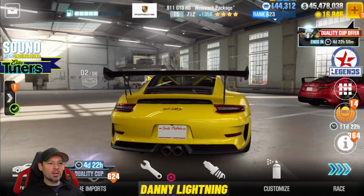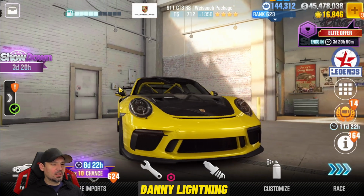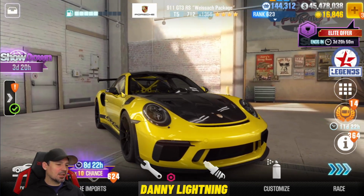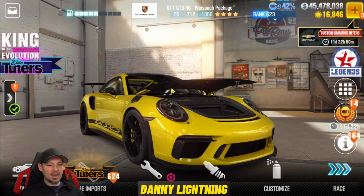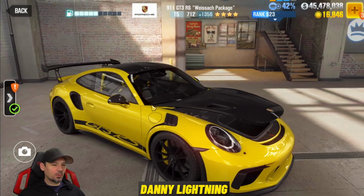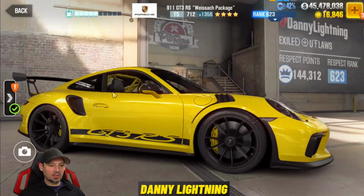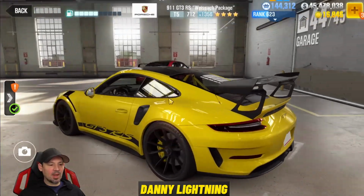But anyways, it's kind of hit and miss on live racing. This car is way better than I expected, but not great at live. So you might do okay with this one if you take it into live racing. I would expect to maybe win, I don't know, 40 to 50% of the races with this, according to what I'm seeing. You may or may not have a different experience than I'm having with it.